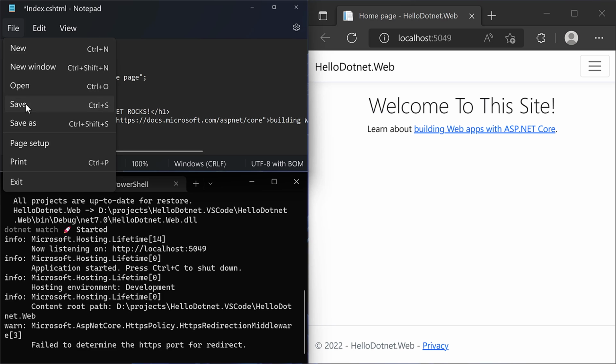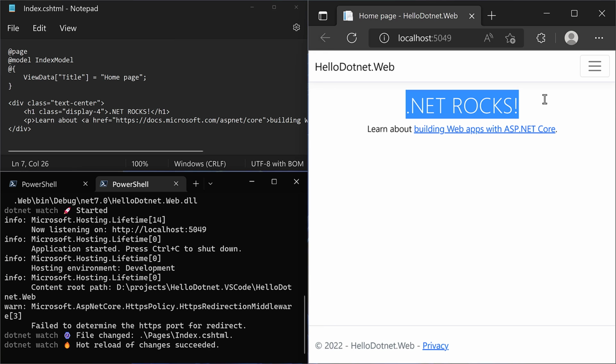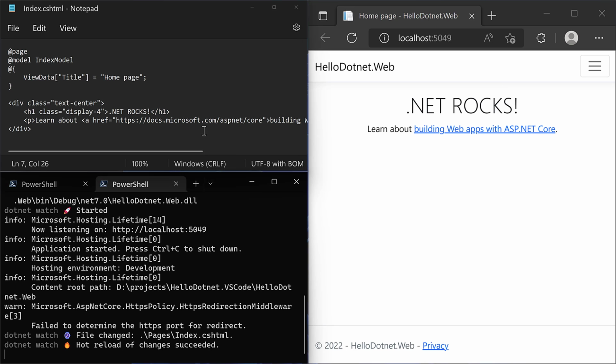File, save. Notice that the .NET CLI notices the change and it just changed right away. So I am able to have a simple but still nice flow here, where I can make changes to my application without ever needing an IDE or a code editor.